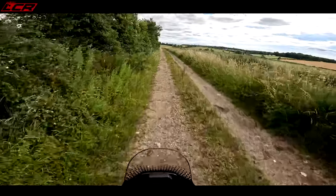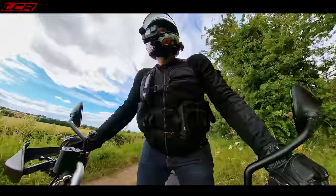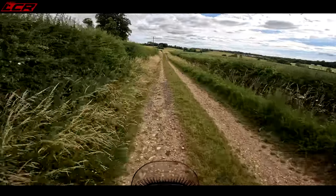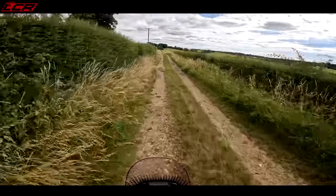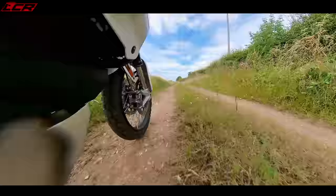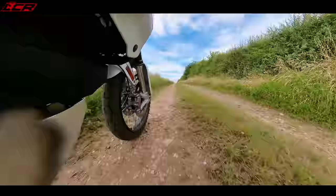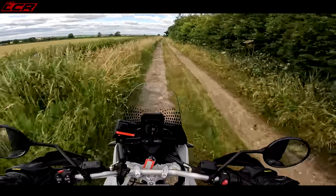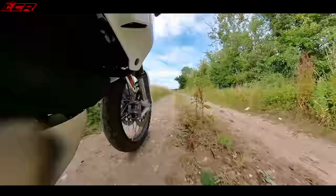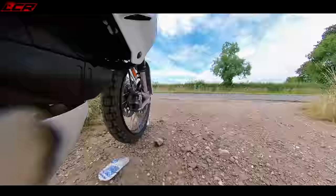I haven't bothered changing modes — I just want to get a feel for it. Standing up, I'm 6'2" and it's a really comfortable bike off-road — the bars are at a perfect height. Yeah, this is nice. Soaks up the bumps — you can tell the suspension is very soft, definitely got a good off-road focus. That feels perhaps a bit more off-road capable than the Norden, actually. Loads of suspension travel. For initial impressions, it's going to be brilliant off-road.